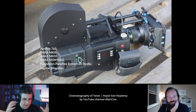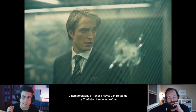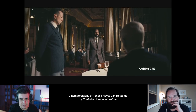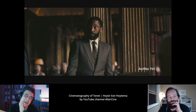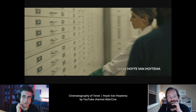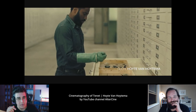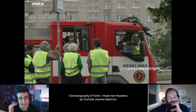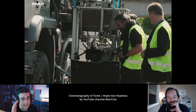And that sense of scale, which we saw already in Dunkirk, we saw in all of his films, he always tries to shoot the majority of the film on IMAX. But this film really takes it to the next level because the entire film is filmed like that. The entire film is practically filmed with 65 millimeter or higher. They use the two Panavisions with 65 mil and IMAX. And a little small thing, I don't know if people realize, they filmed so much for this film because you have the reversal, you have the backwards, you have the slow motions, you have all those things. It ended up being 1.5 million feet of film. It's insane. It's absolutely insanity.